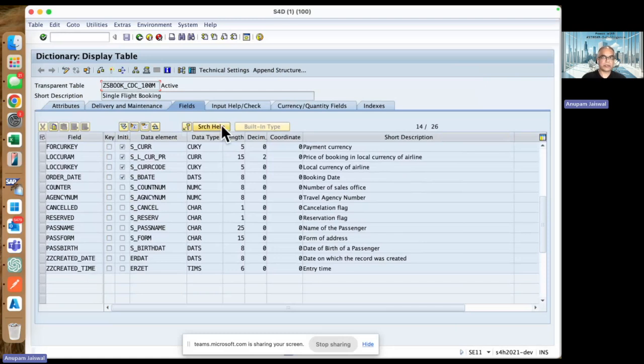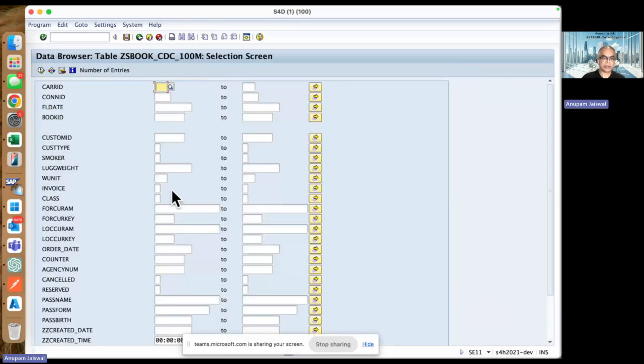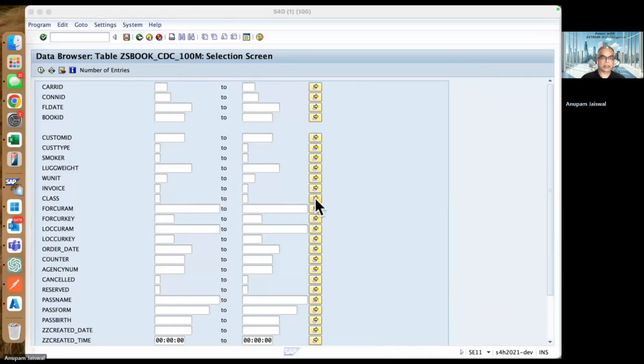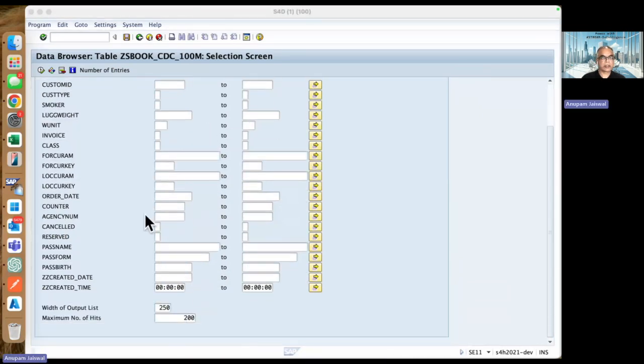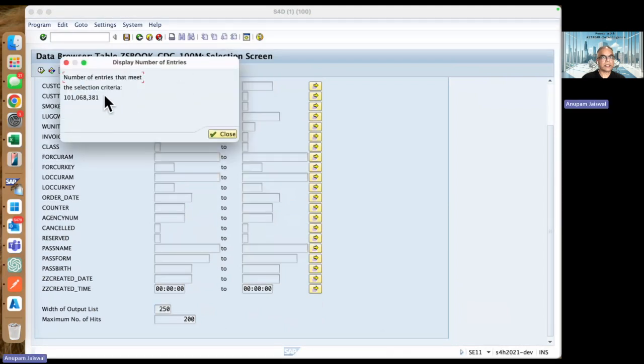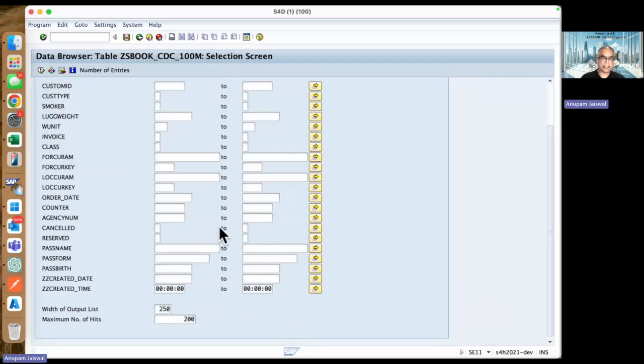So we are going to do time series analysis and change data capture on this, and if I look at the number of entries, there are more than 100 million entries, 101 million plus a few.